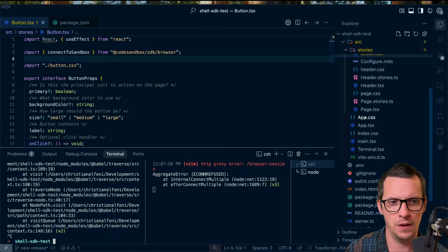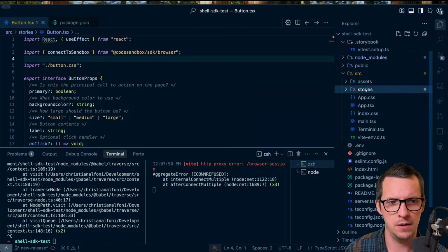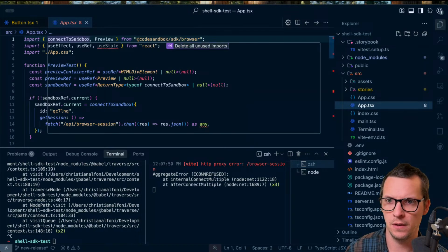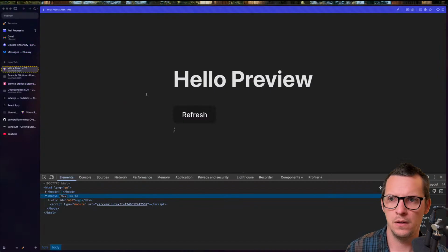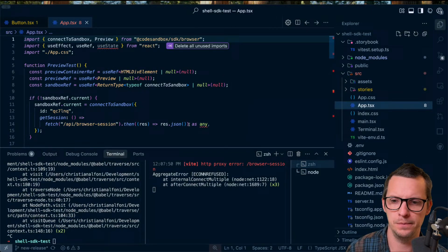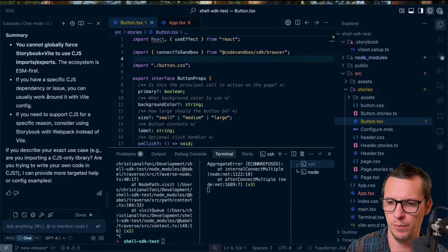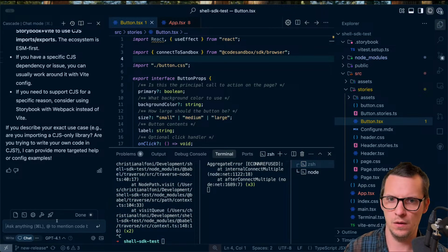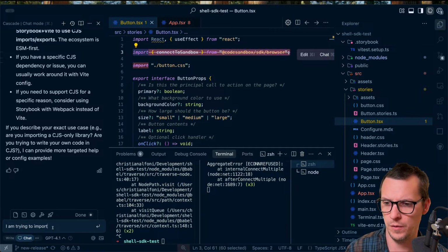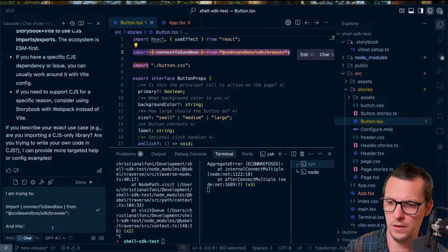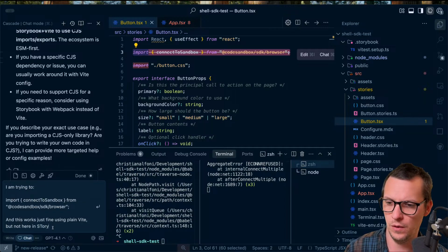This works just fine. Why are you being such a pain about this? Okay, we just have to see if we can, I don't know. I'm in a really bad mood. I'm trying to import, and this works just fine using plain Vite, but not here in Storybook.